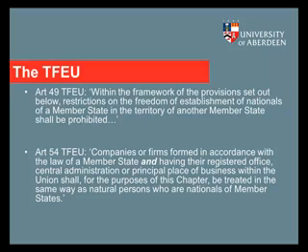Now, in order to benefit from freedom of establishment, it appears from Article 54 that companies should be formed under the law of a member state and have either their registered office, their central administration, or their principal place of business within the Union. If a company satisfies those requirements in Article 54, it appears that they should benefit from freedom of establishment. Now, up to here, things appear quite simple.